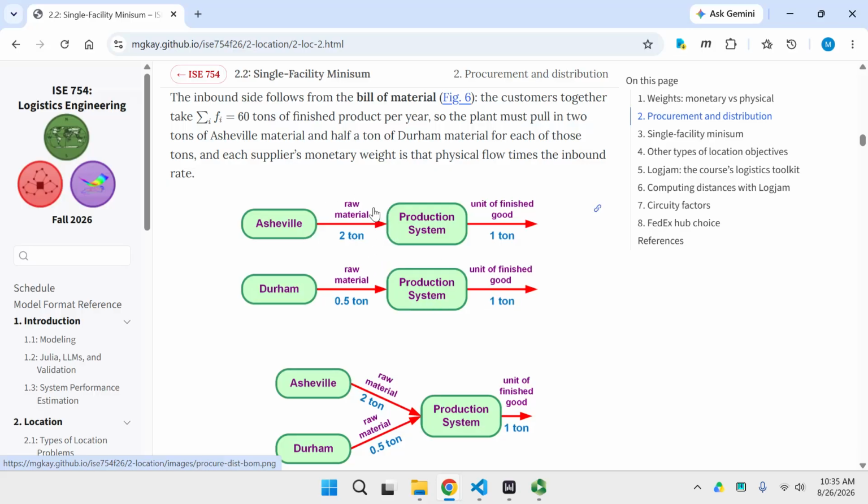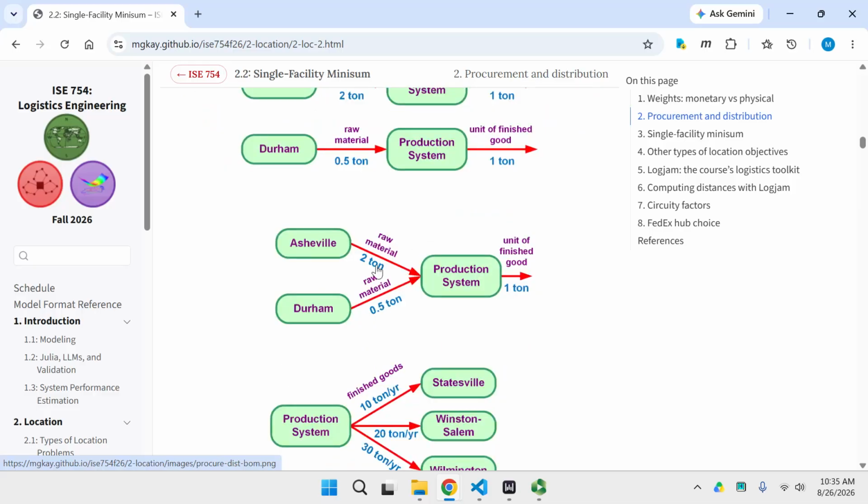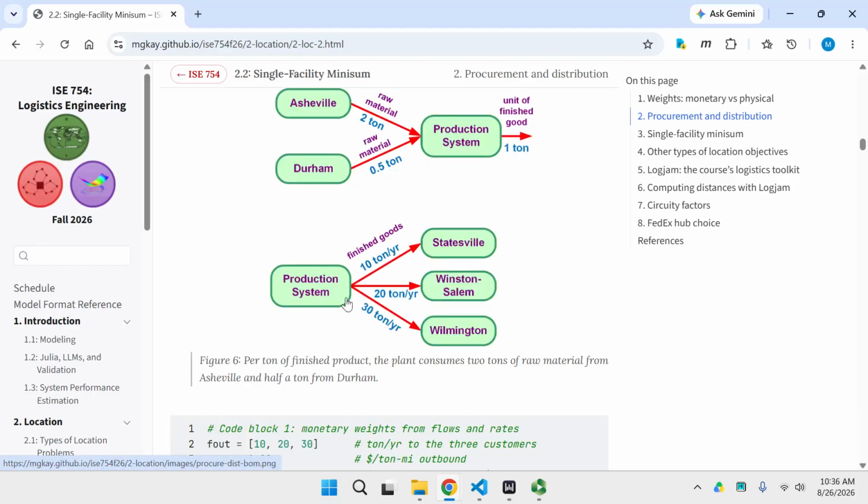So with this specified for these 2 systems, we can start with the input side, and this is actually specified for the problem. Where you get this is basically the recipe. The recipe is: to produce 1 ton of finished product, we need to put in 2 tons of the raw material from Asheville, and then a 1/2 ton of the raw material from Durham. We put those 2 together, so we put together 2.5 tons to get 1 ton out. Again, that implies 1.5 tons of scrap produced at the production system to get 1 ton of output. And then this is the same production system carried over down here.